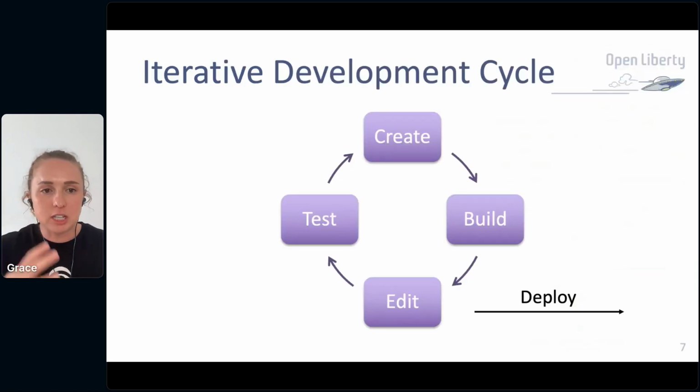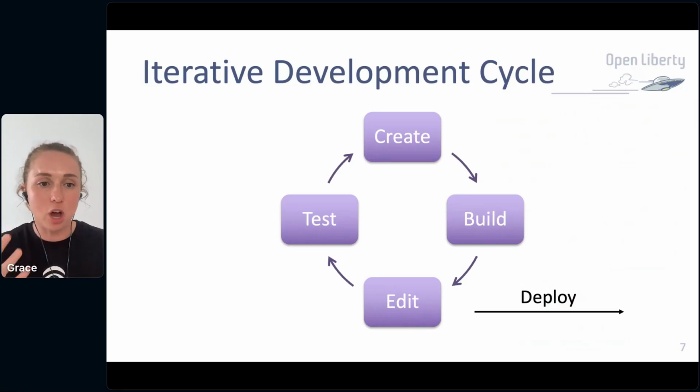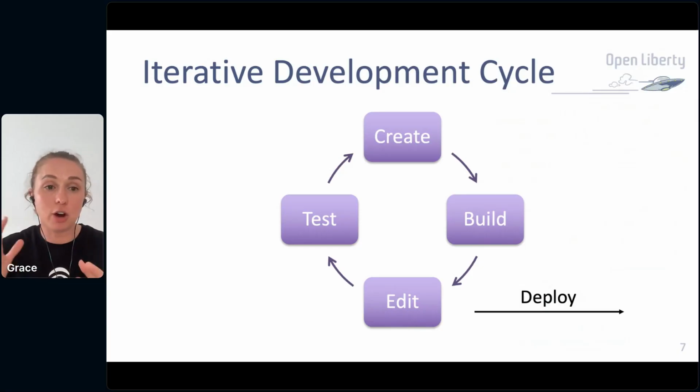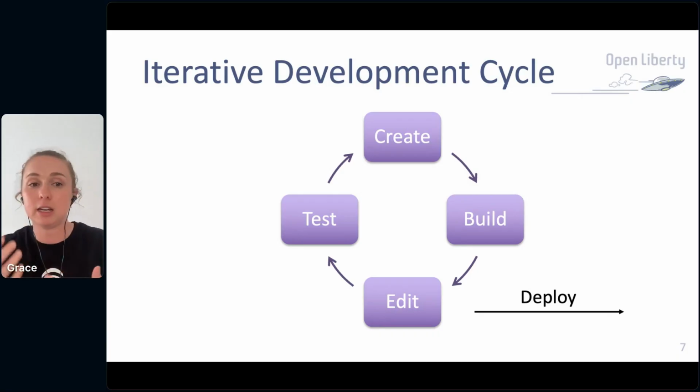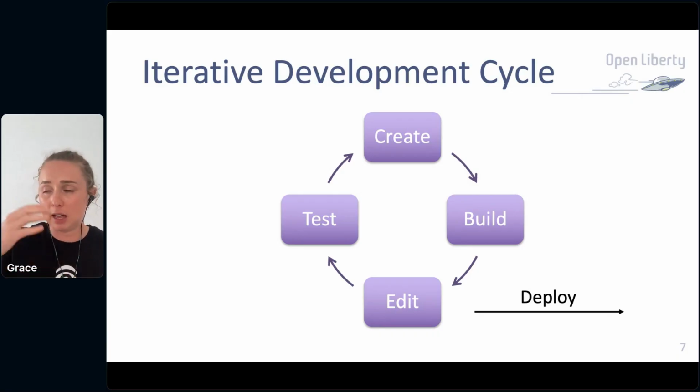So when we distill all of those feelings and wants and needs and tasks that we have as developers into a diagram of some kind, to be able to go through each stage categorically, we get a diagram that looks a bit like this. So we have some form of creation, whether that be creating a new project or just adding to an existing project. We then go into, okay, once we've added or edited some code in that project, that application, we're going to want to build it.